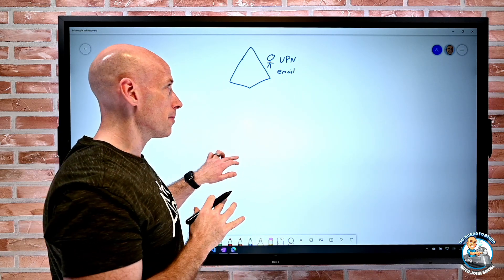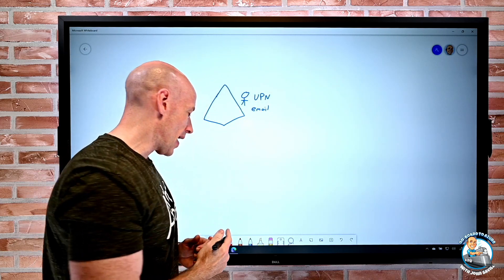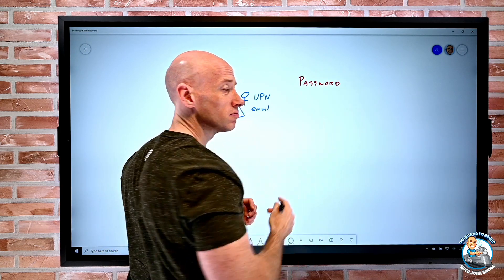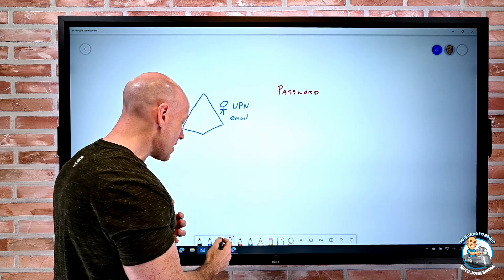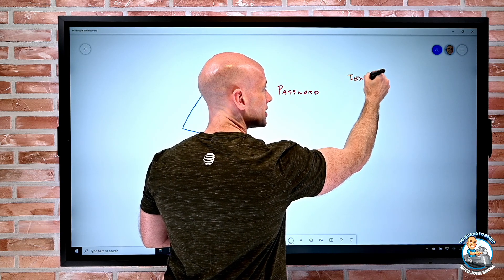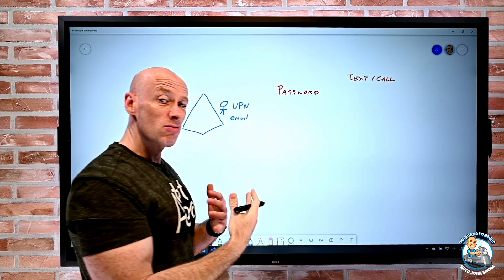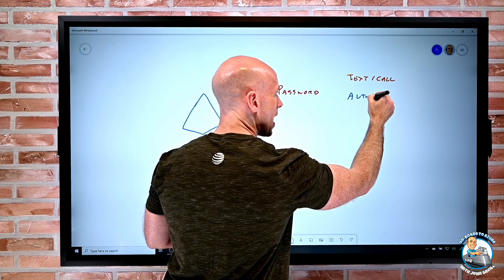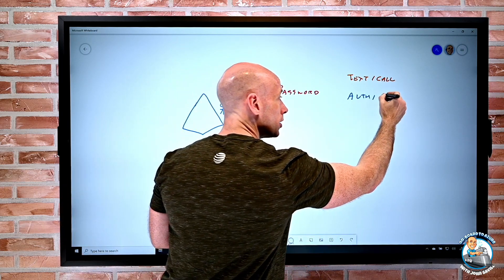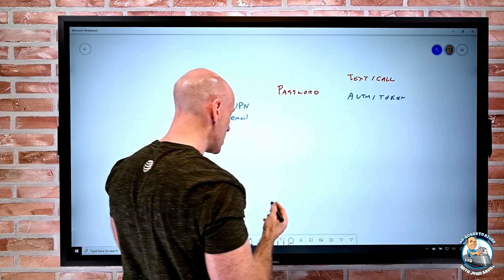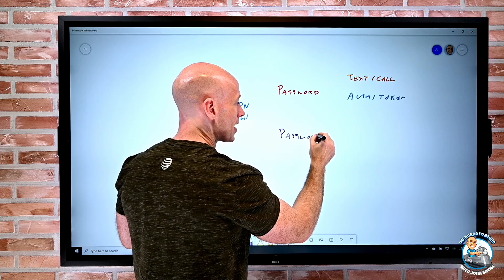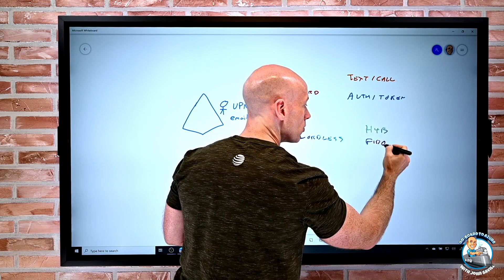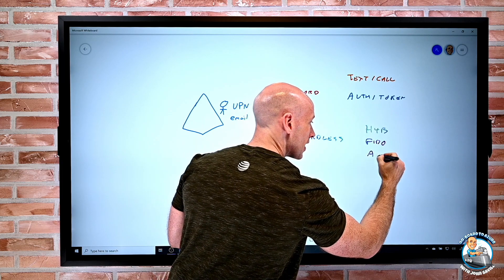That's an option we can go ahead and configure. Now in combination with that, they enter a password which on its own is really not very good. We might combine that with something like MFA, so then we do a text message or a call which is okay. We can kind of go better. We can think about the authenticator app, maybe even some kind of token, or maybe we kind of go passwordless. This kind of grand ultimate goal where we have Hello for Business, we have the Fido keys, and again we can use that authenticator application.